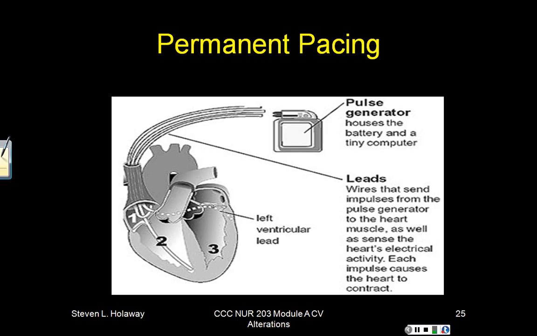Pulse generators have gotten much smaller over the years, more compact and more sophisticated as we go along. The lead wires are run through the veins into the right ventricle to get capture in the right ventricle. Typically, most of them are both ventricular and atrial devices that will stimulate both the atrium and the ventricle, and also sense from both. Newer ones are actually going across and pacing not only the right but also the left side, to synchronize these rhythms.